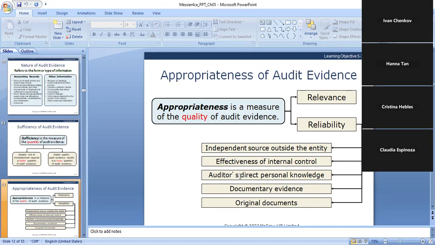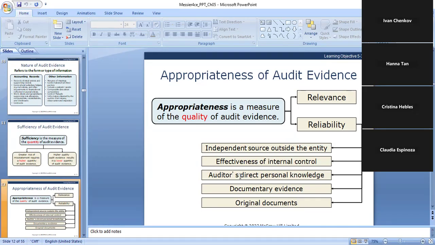It's the same thing as going to a school and they ask you to give a proof of your diploma from your country of origin. But I don't want you to give me your diploma. I want you to contact your institution, and that institution to send me the diploma directly. That's how the document is appropriate. That's what increases the quality of the document. That's how we gather the evidence.